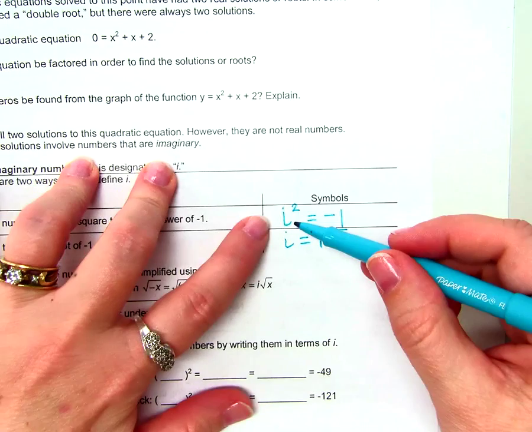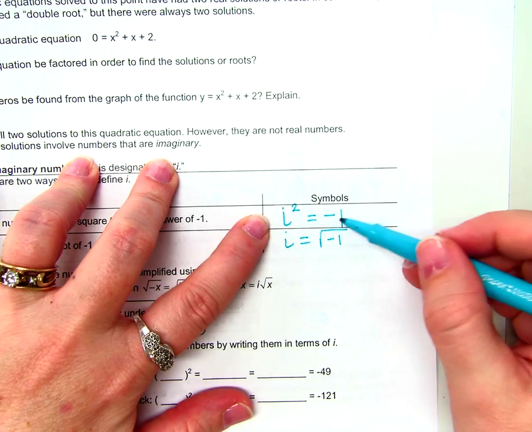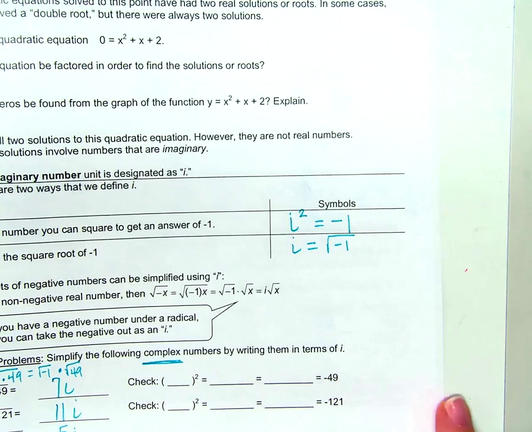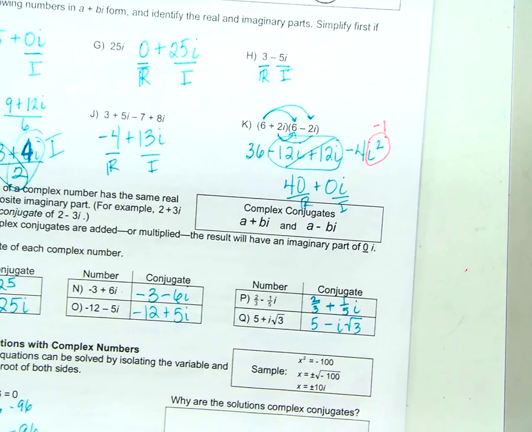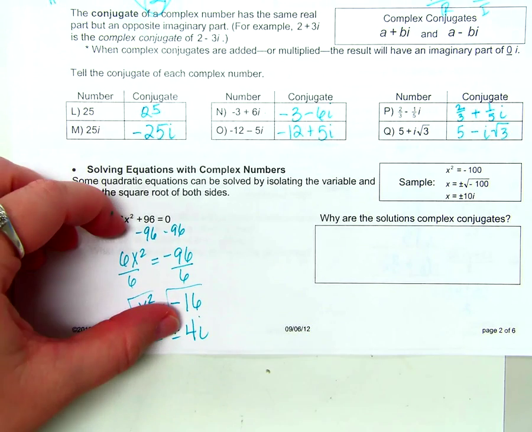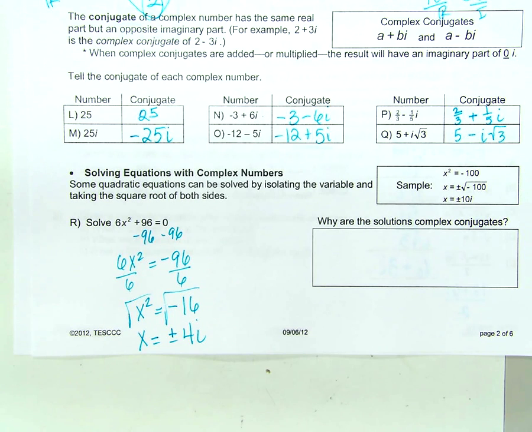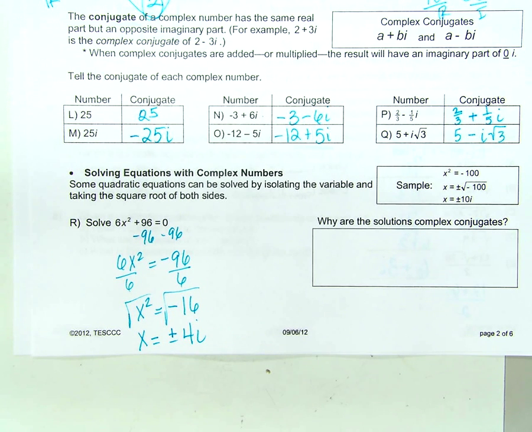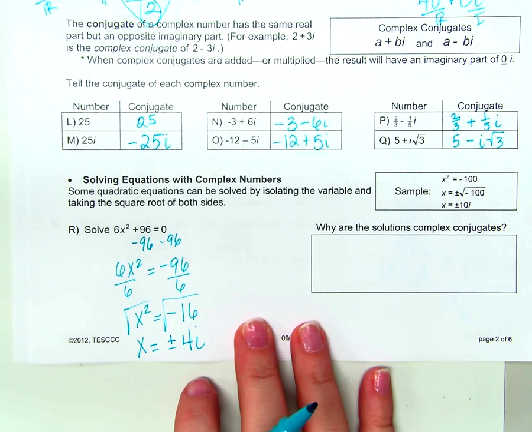Look back at what we wrote. i squared is negative 1. i is the square root of negative 1. i doesn't have a sign. So it's a positive 4i and it's a negative 4i. Okay? Usually my name was a negative 4i. It was a negative connotation. But whatever. I'm over it. Okay? We good?